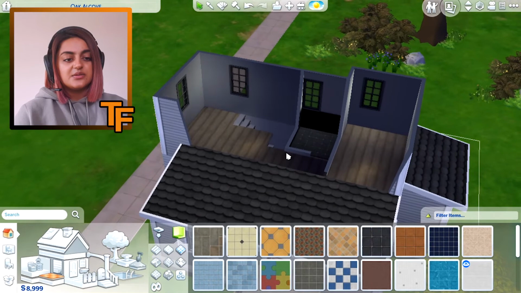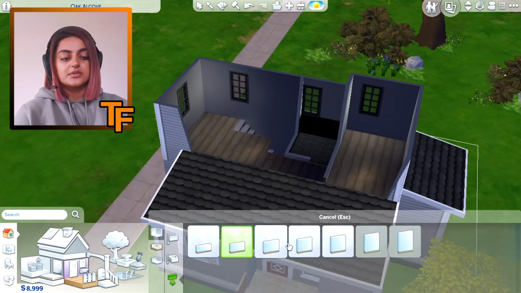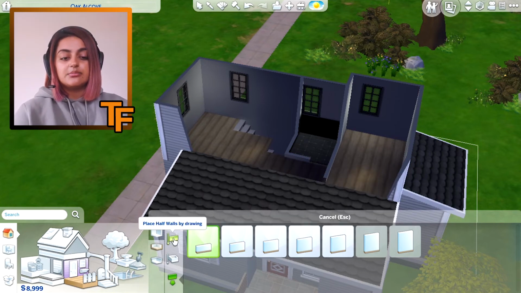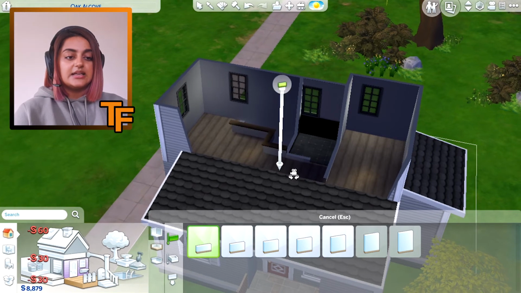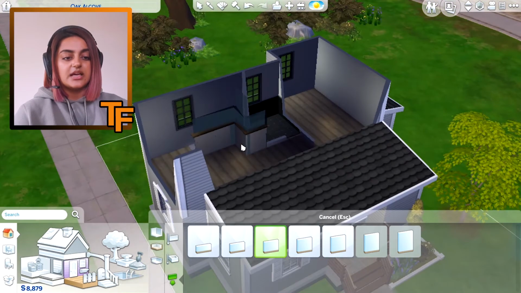At the top of the stairs here, we've got this weird gap. We're actually going to use a half wall for this, so go up to our wall tool here, and on the side we're going to click on half walls, which are basically shorter walls of different heights. We're going to use this short one, click on place half walls by drawing, and just place it like this. Now I'm thinking maybe that's a bit short, maybe I'll use a slightly taller one, and again the replace with half walls tool can be used there.